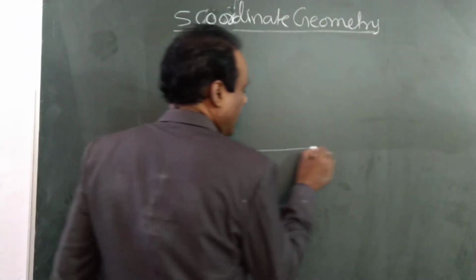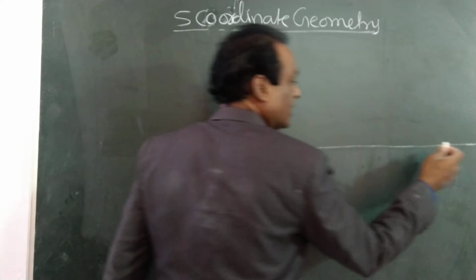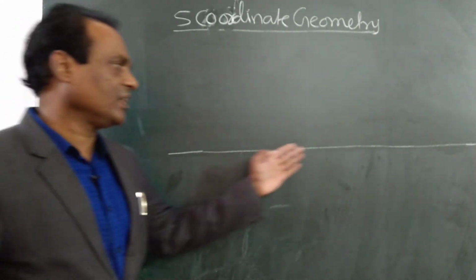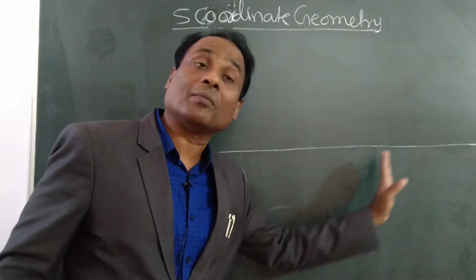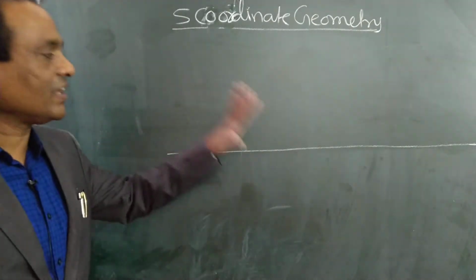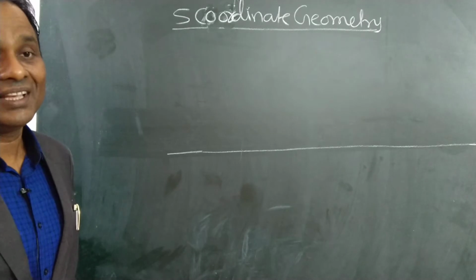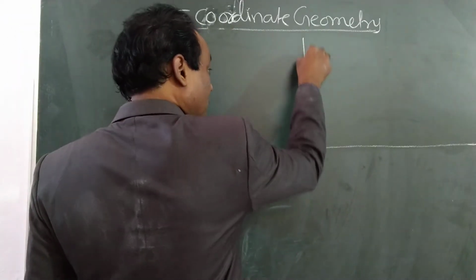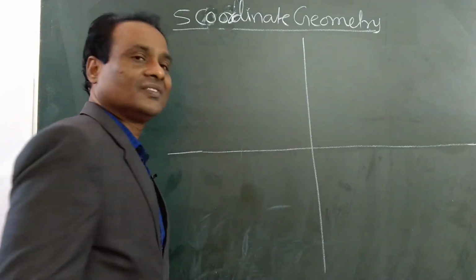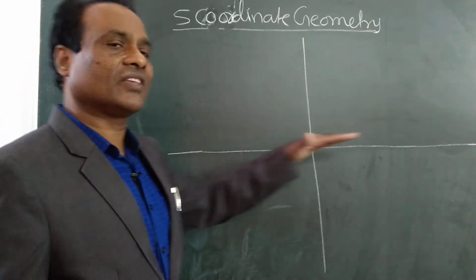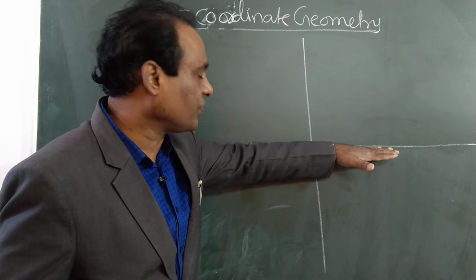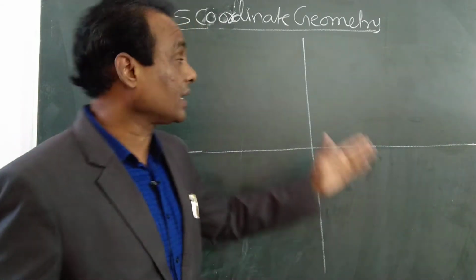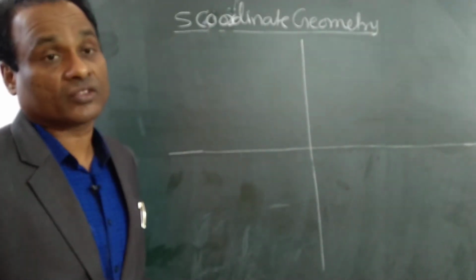See, in a plane we take a horizontal reference line. Previously also we took it and plotted the points, the numbers, on this. Now also we are taking this horizontal reference line, and we are taking one more reference line, a vertical reference line also. Previously, in all the previous classes, we took only one reference line and plotted the points on that, 0, 1, 2, 3, like this. But now we take a vertical reference line also.